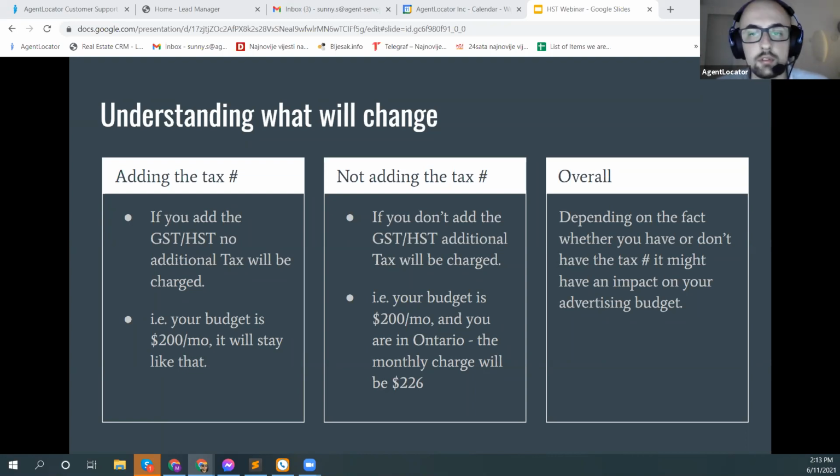Again, feel free to bring up any question related to Google Ads you might have if something is not clear, being that this is all connected. Speaking of Google Ads and the budget and the campaigns, since we're already here, I want to make sure that besides explaining the HST and the tax situation overall, we also bring some additional value if someone has good questions related to Google Ads.